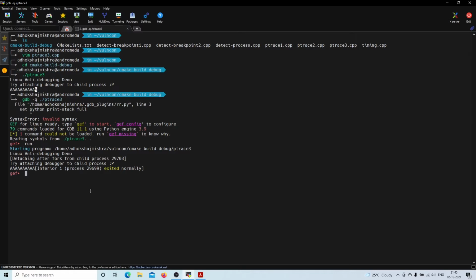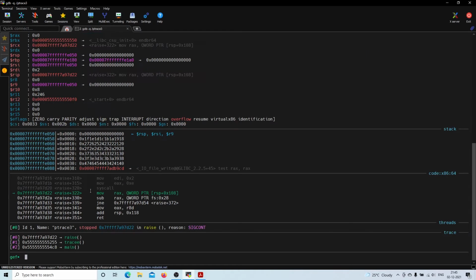So what we need to do is ask our debugger to attach to the child process instead of the parent. So we do this and then we run it again, and now it simply crashes because it is not really going to work.